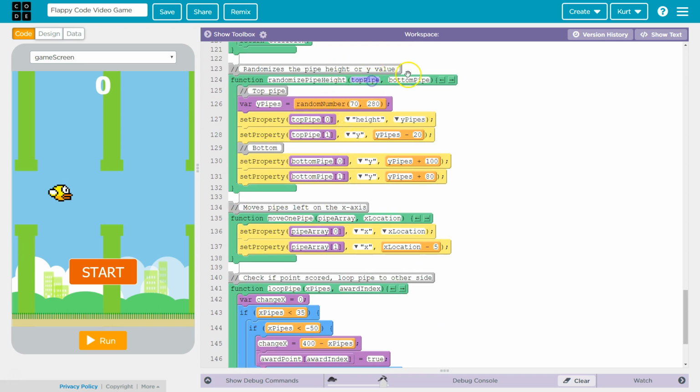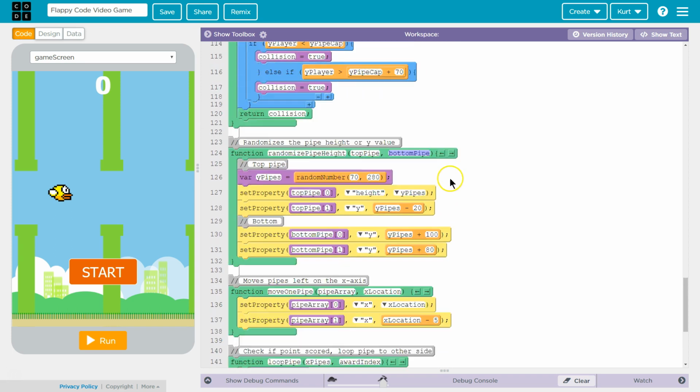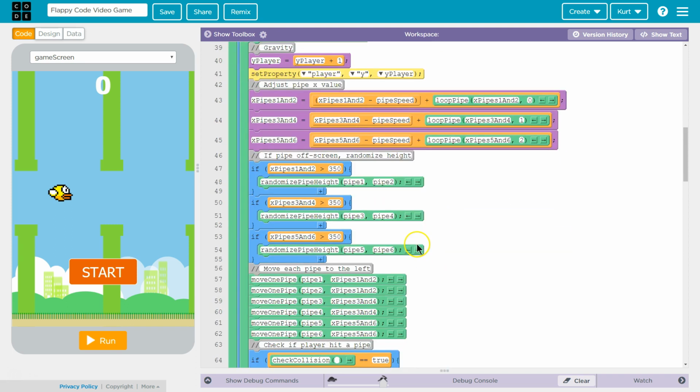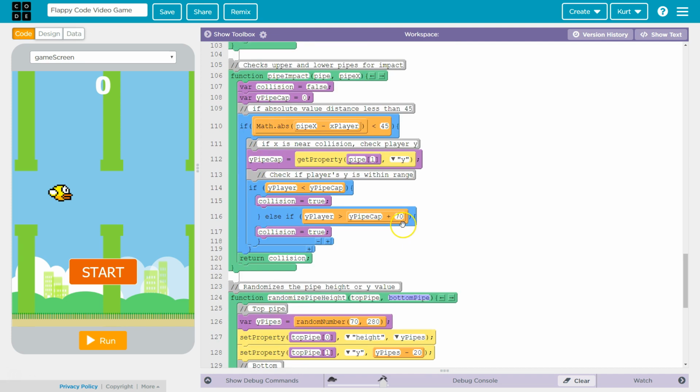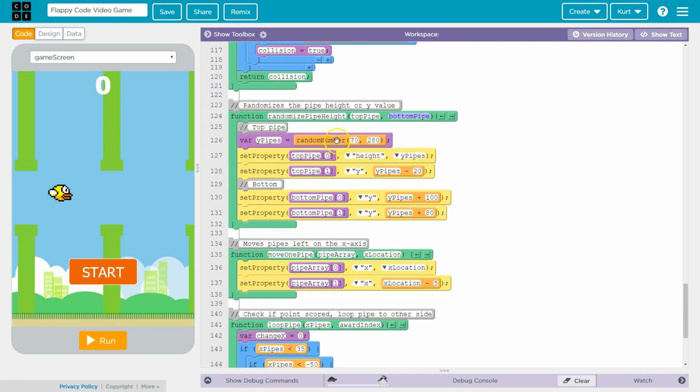Yep, all right, so I take the top pipe and the bottom pipe. Yep, pipe 1, pipe 2, okay? So, and remember, they're both in arrays. And what I do now is I create this variable y pipes, and it's going to be equal to a random number 70 to 280.